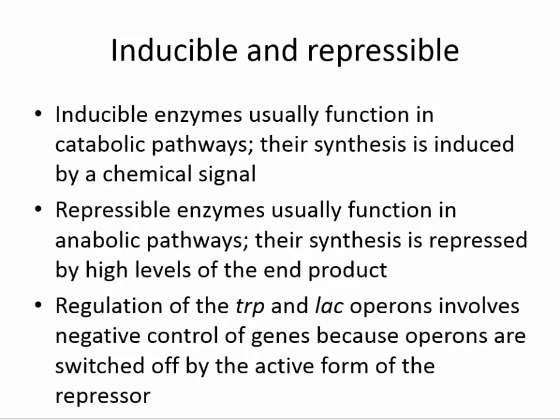Inducible enzymes usually function in catabolic pathways. Their synthesis is induced by a chemical signal. Repressible enzymes usually function in anabolic pathways. Their synthesis is repressed by high levels of the end product. Regulation of the trp and lac operons involves negative control of genes because operons are switched off by the active form of the repressor.